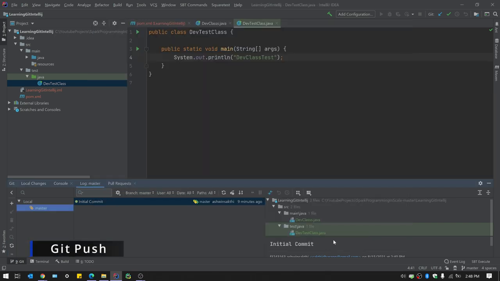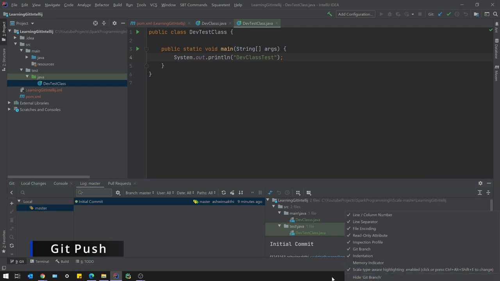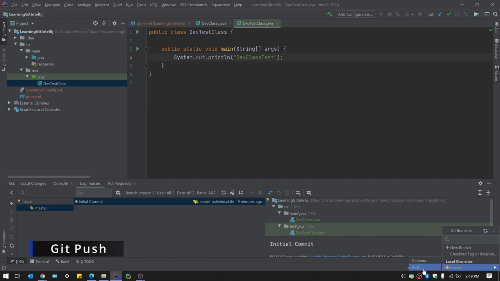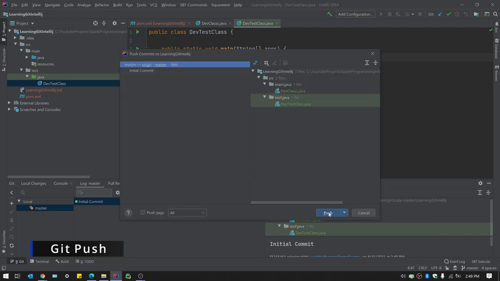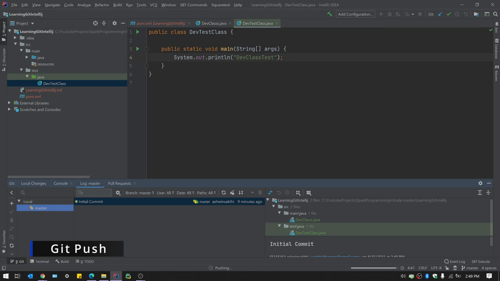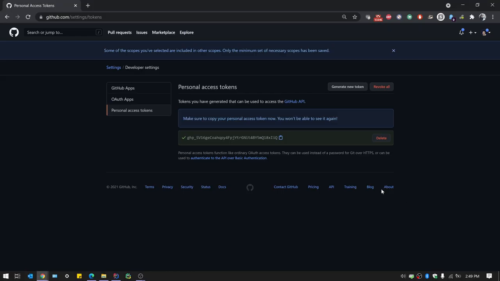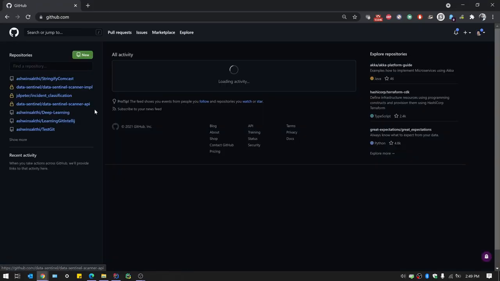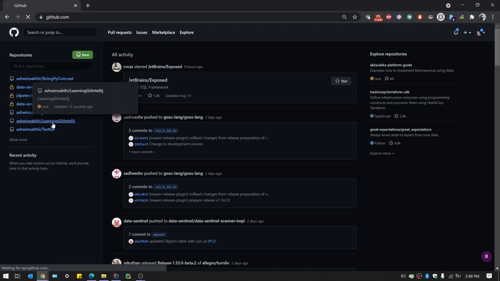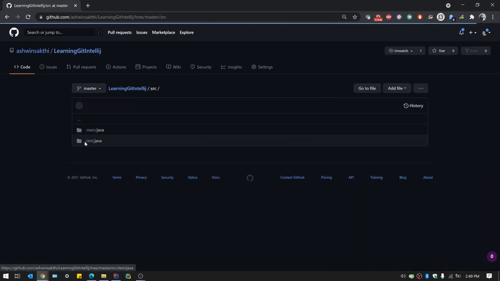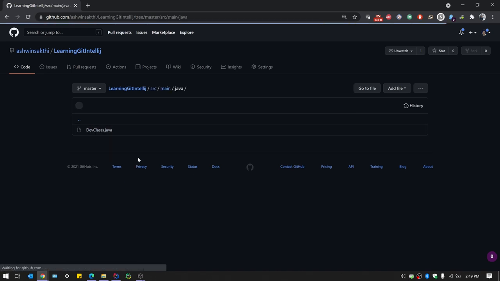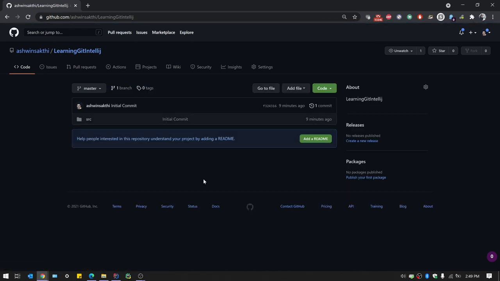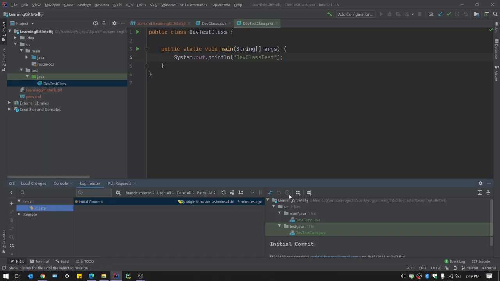We'll just apply it. Now if we go ahead and do a push, click on master, do a push, and just verify your classes one last time and push. Yep, good. So the changes are pushed to our origin. We'll see what an origin is quickly. We'll just verify where our project is. So this is our project. Our initial check-in is done, the source folder, the main Java, everything is present. We've successfully created a repository using GitHub and interacted with it using IntelliJ. Our initial check-in is successful.